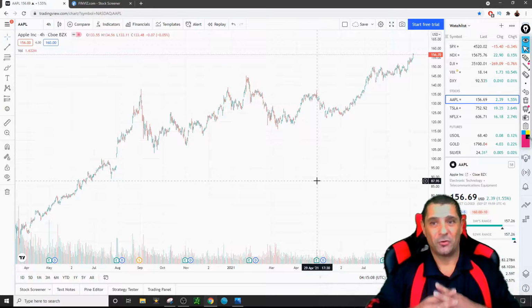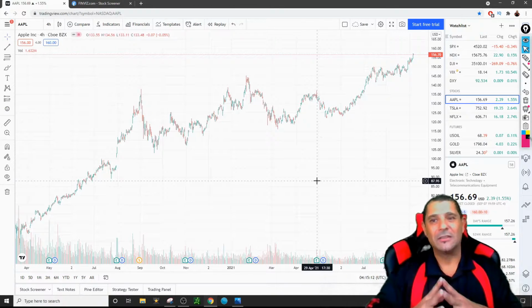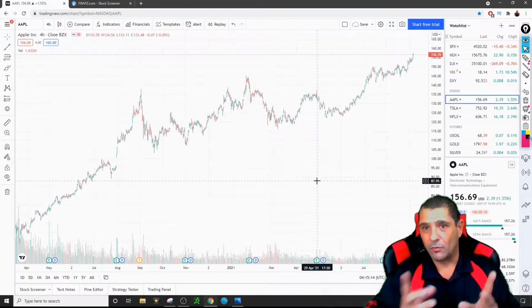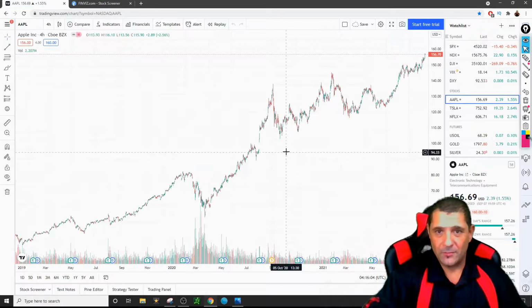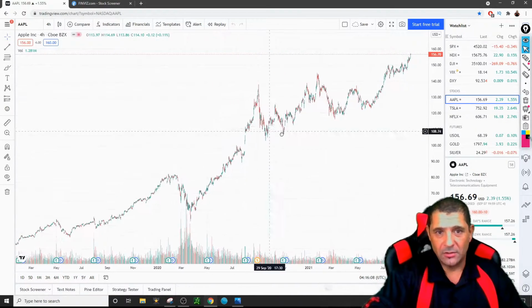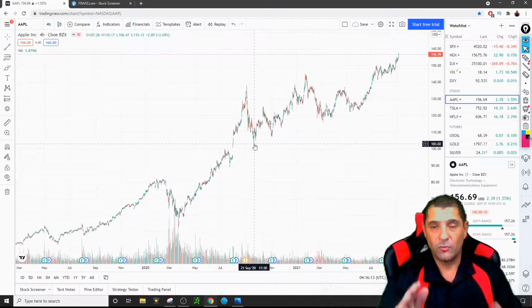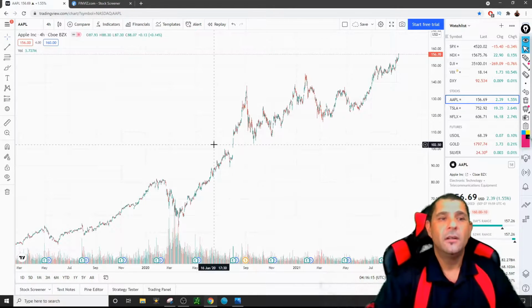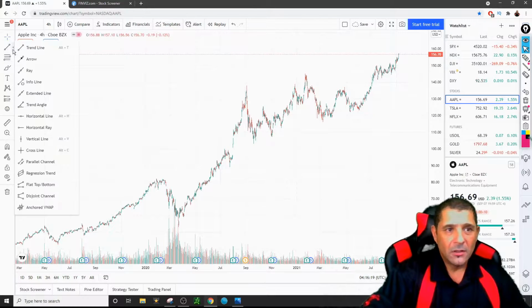But nothing is for sure in the market. But I can say 65% of the time, if you look in the past, the market will tell you what is going to happen in the future. Now, you can move this chart back and forth to have a little more space. You can move forward, left, on the right. So right up here on the left side, you're just going to click.